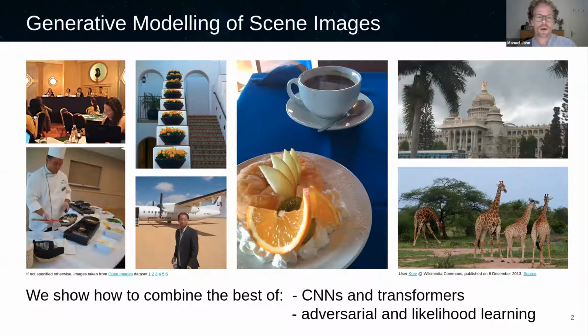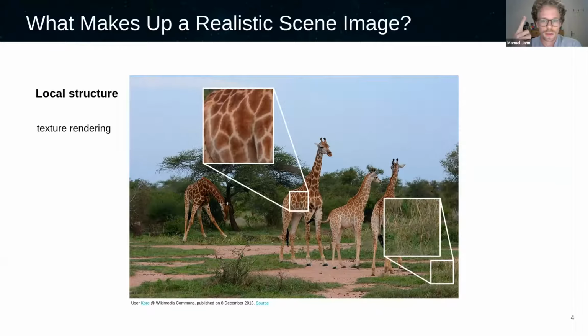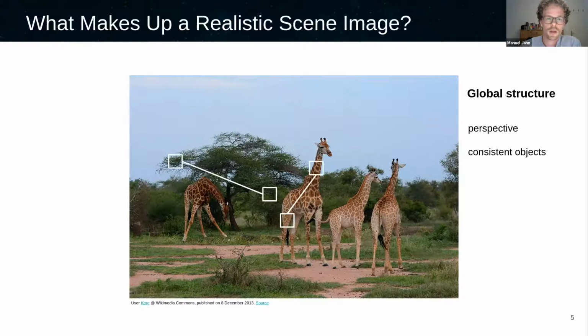But before we show our approach, we would like to raise the question of what actually makes up a realistic scene image. We argue that a realistic scene image gets two things right. First, the local structure. In our case, this includes rendering realistic textures for the giraffe's fur, the grass on the ground, etc. Second, there's a lot of global structure in this image that we need to get right.